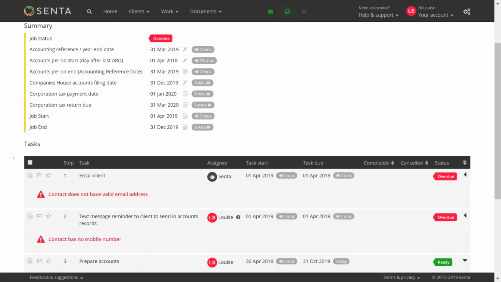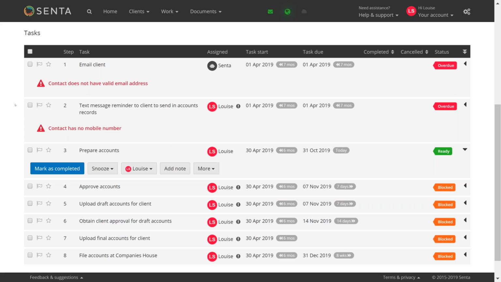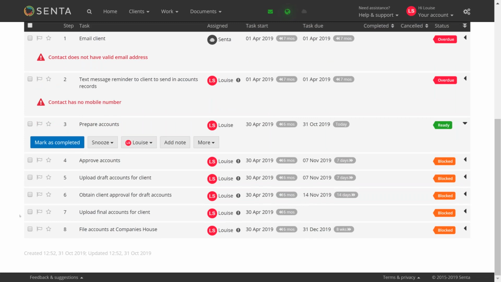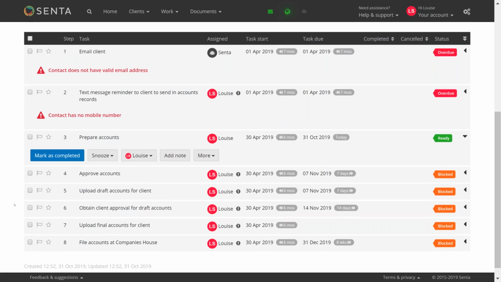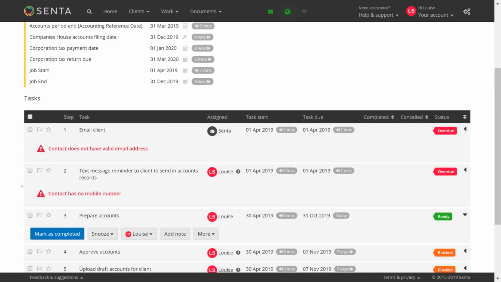And all of these tasks are fully customizable as well. So we have templates for all the standard compliance jobs that you'd usually run as a practice, which mainly would revolve around contacting a client, getting their records, completing work, and filing it. But you're fully in control here. You can change any of the tasks to suit exactly the way your practice works. So if you've got a large practice and you want to delegate tasks to a number of different people, you could expand on the number of tasks. Or if you're a smaller practice and you know exactly what you need to do, you could just have a couple of tasks to remind you to complete and file a return.